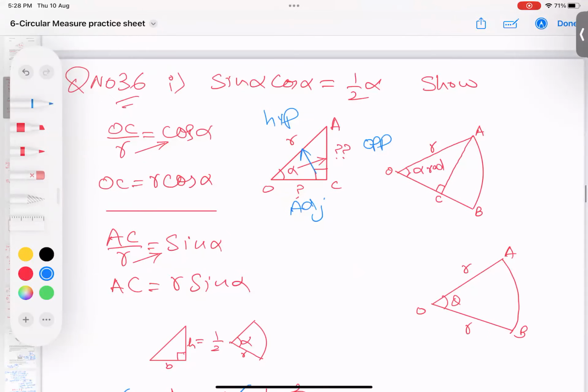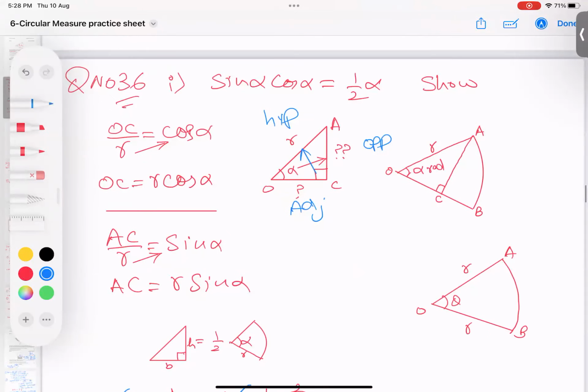Look at here, students. My question: what is OC? OC you have, so this is R cos alpha. But listen please, radius. What is the full gap? This full gap is the radius. And what is the OC gap? OC gap we have R cos alpha. So I'm writing here R cos alpha. So my question, what is CB? CB is R minus R cos alpha.